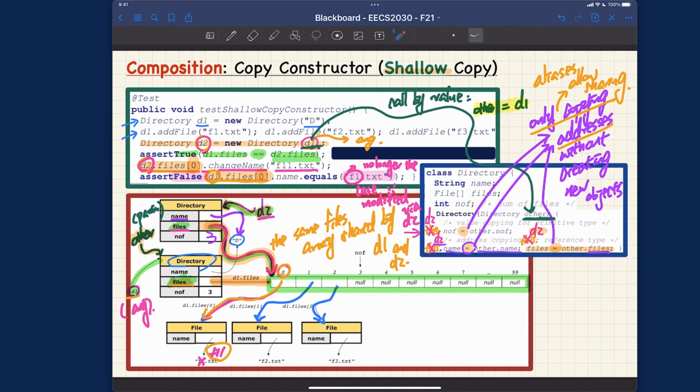Okay, and you might be wondering what this is. So this part here, it just tells you that since we got sharing, that's why it will violate the principle of composition. Okay, so that's why. All right, so that's about the first example. And let's now move on to take a look at another flavor of the copy constructor using the so-called deep copy.